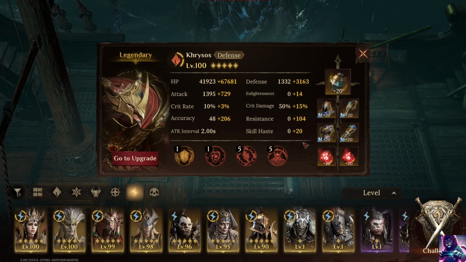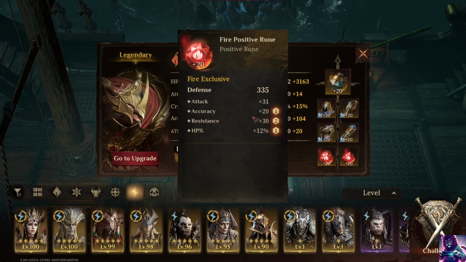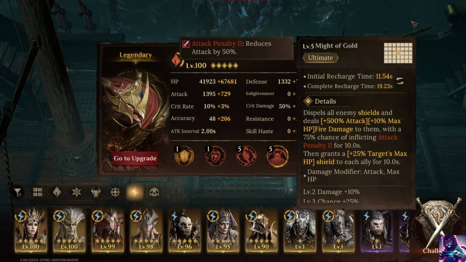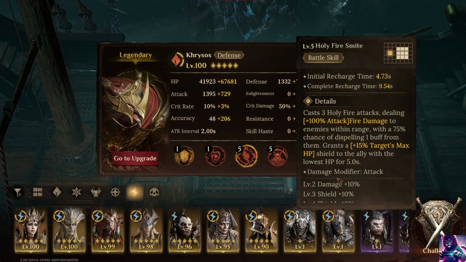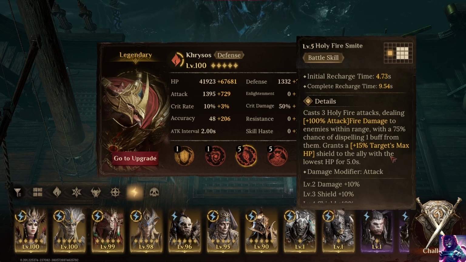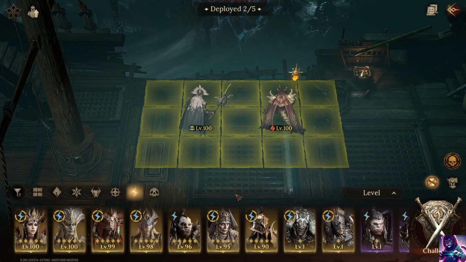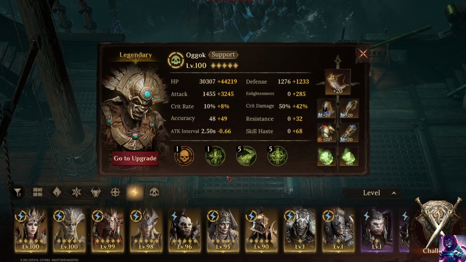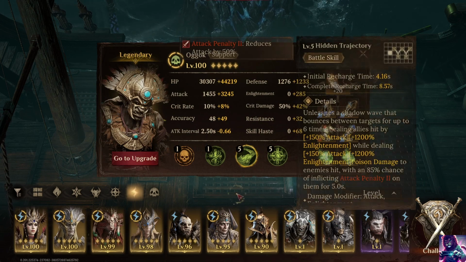And you also want skill haste. It's not that you don't need it. You can always time these ultimates. It's not the ultimate that I'm concerned about. It's always the battle skill. The battle skill is also pretty good. It has a 75% chance of dispelling one buff, and grants a 15% shield to the ally with the lowest HP. So all this is really good. So I want to cycle that ability really fast. Same with Olok, right? I want to cycle this battle skill really fast.